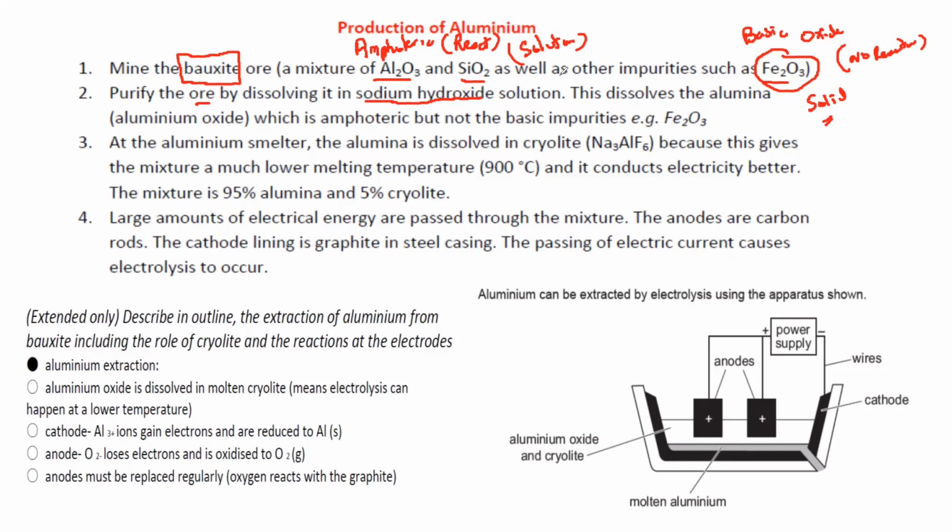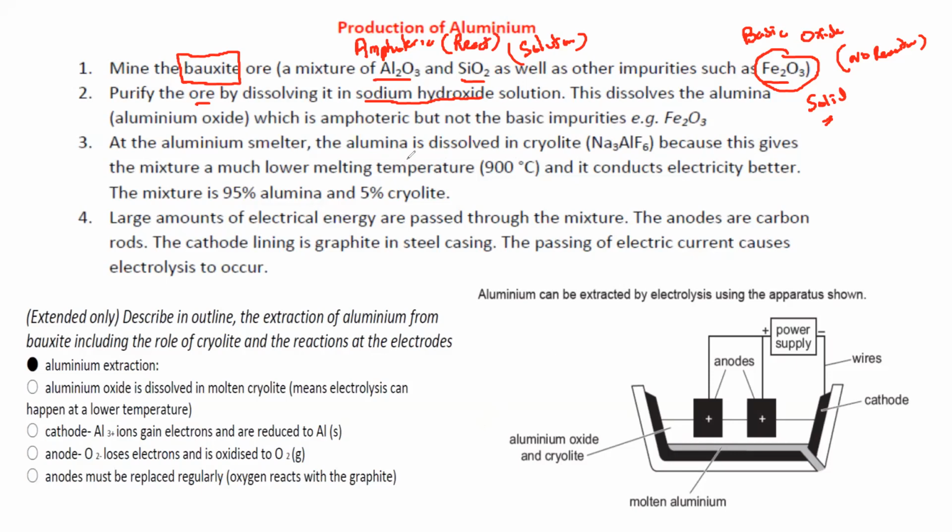So first, we have an ore of aluminium, which is aluminium oxide, and it contains impurities such as iron 3 oxide. We add sodium hydroxide. Iron 3 oxide is a basic oxide, which does not dissolve and remains as a solid, whereas aluminium oxide is an amphoteric oxide, so it can dissolve or react with both acid and alkali. When we carry out the filtration, iron 3 oxide is left as a residue and aluminium oxide will be there as a solution.